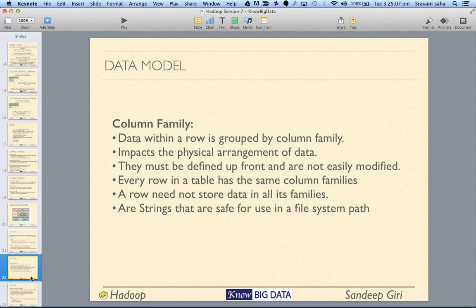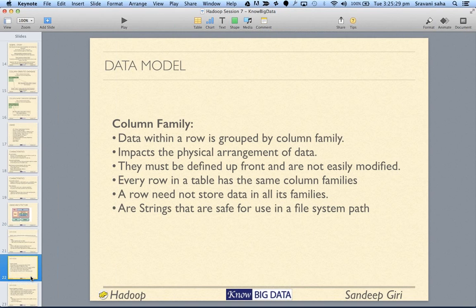Now the next part of the data you need to understand is the column family. Each row has got multiple column families. You first define column families at the table level, saying I have got two column families, column family 1 and column family 2.